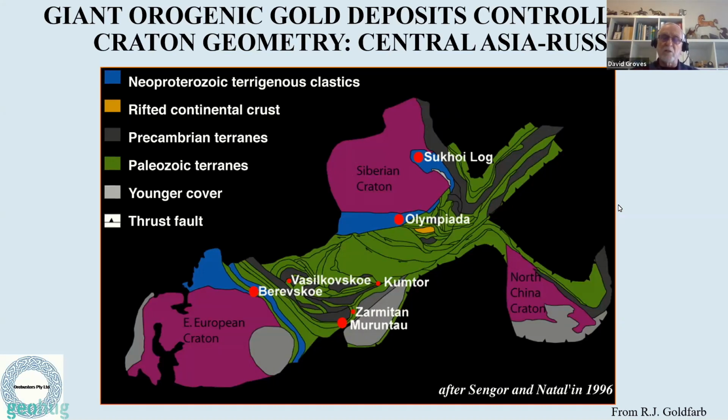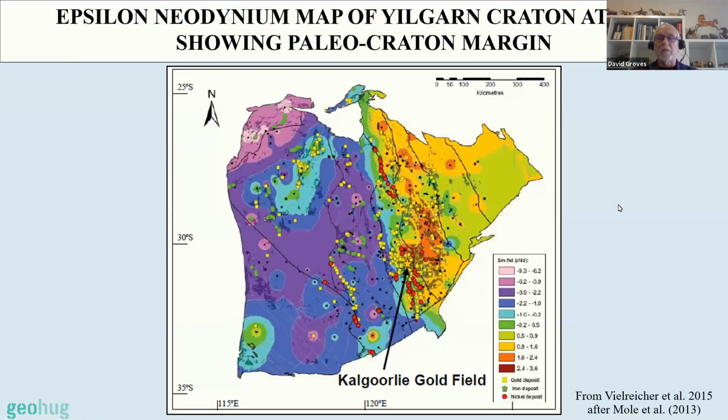So I think you're seeing these patterns at pretty well all scales. If we look at the map of the Yilgarn Craton, which most of the people from Western Australia will be very familiar with, we can see that Kalgoorlie and so on, even the komatiite nickel deposits, are sitting on the edge of what you could call a proto-craton, what was these more westerly terrains, including the Southern Cross terrain there. So it's sitting on a boundary. The most important deposits are largely sitting on that proto-cratonic boundary, or paleocraton margin, if you like.